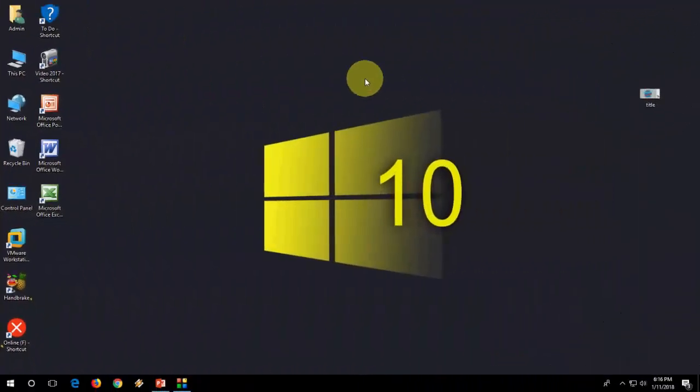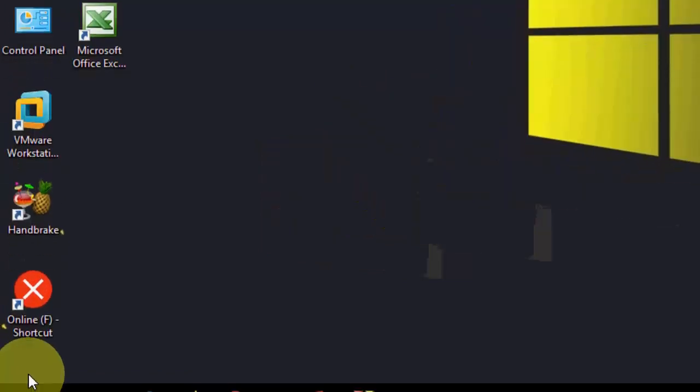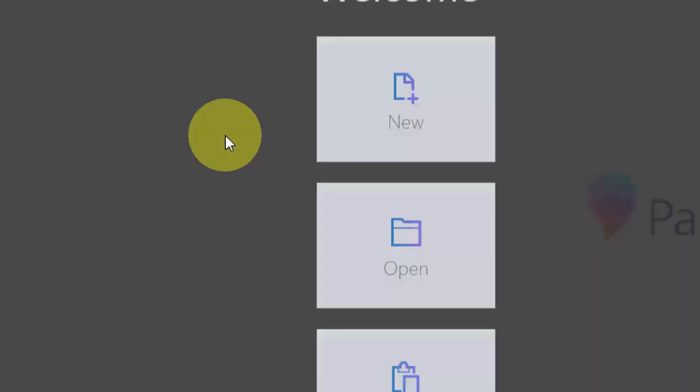I'm MJ. In this video, I'll show you how to make transparent 3D images in Windows 10 without using any app. Yeah, if you have the latest version of Windows 10, you can easily use the built-in option called Paint 3D. So go to Start and type Paint 3D like this and open this app.